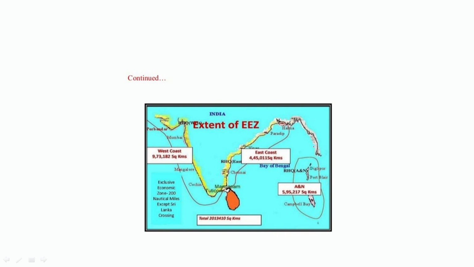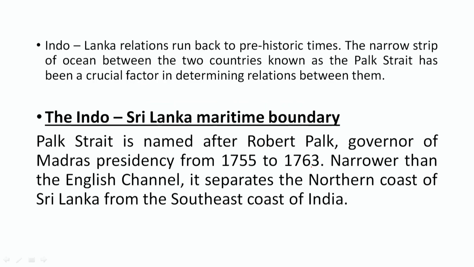And one more thing: the Andaman and Nicobar Islands have separate territorial waters and a contiguous zone because they are quite far from mainland India, although they are part of India. Had they been closer to India, the territorial waters would have passed across these islands. Since they are far from the mainland, separate territorial waters and an exclusive economic zone have been constructed here. Now, with regard to the India and Sri Lanka dispute, which is very important, the wonderful thing is that both parties agreed to settle the dispute amicably.